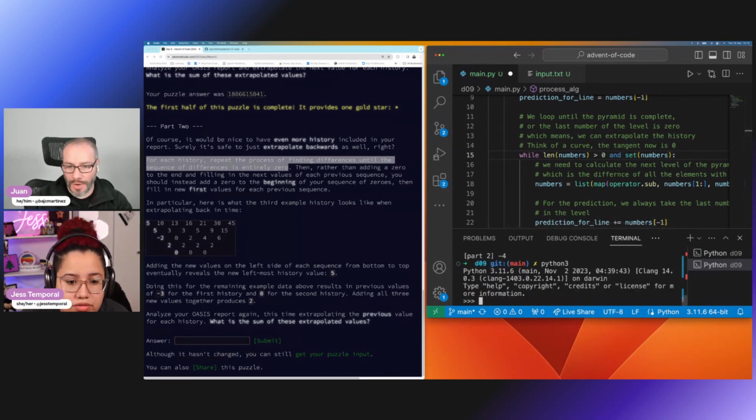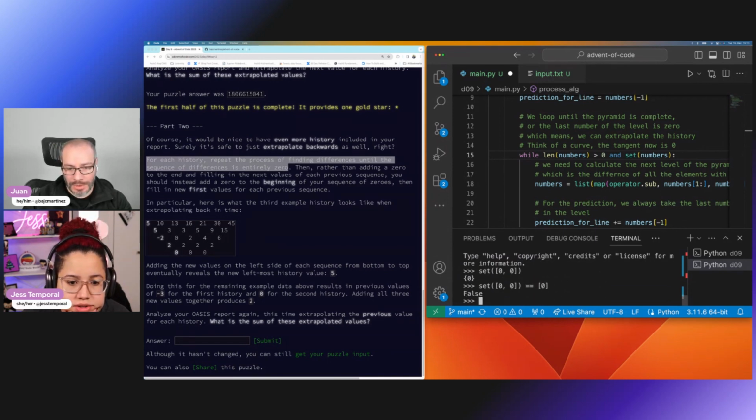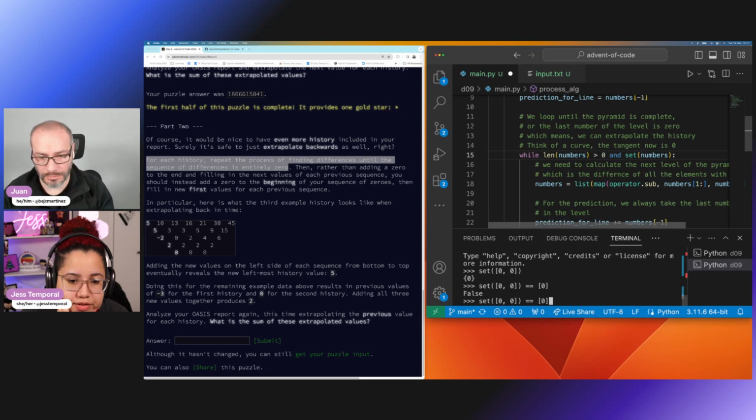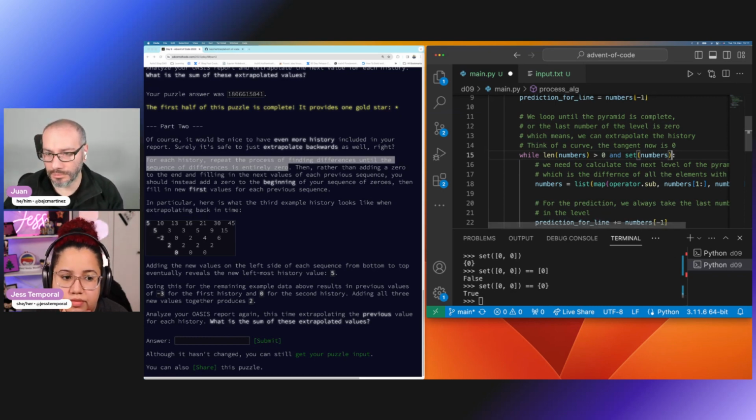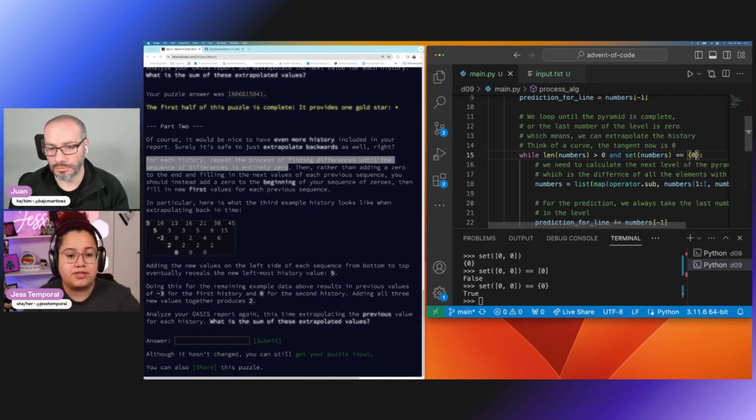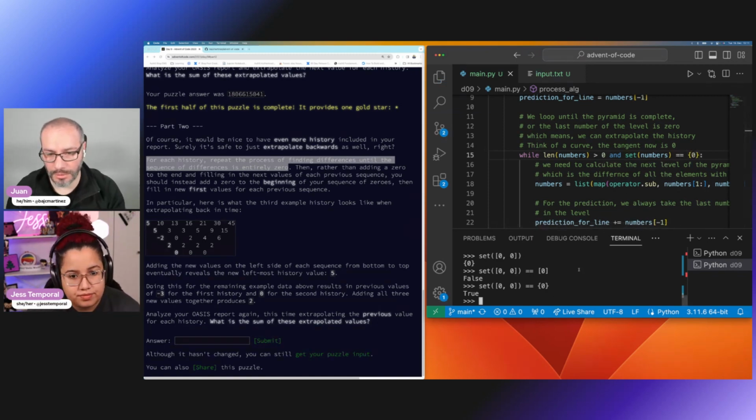Like if I have a set of an array which has 0, 0, right? So I do that dot value, is that equal to this? No. But if you do the set with curly brackets instead of the square brackets, it might be the same thing. Catch my drift? Yep. Because a set is different than a list.